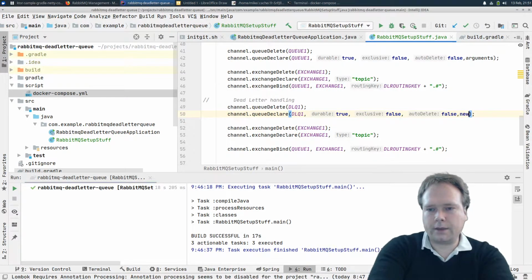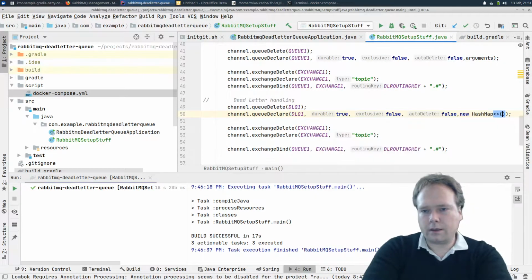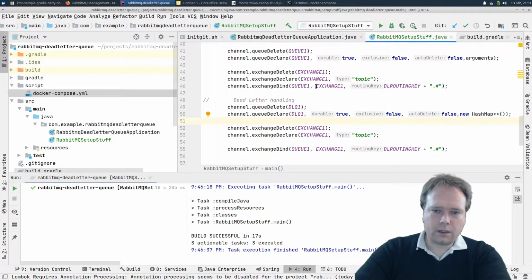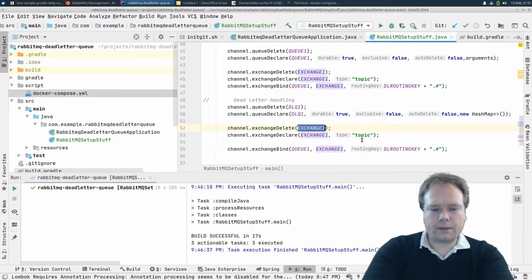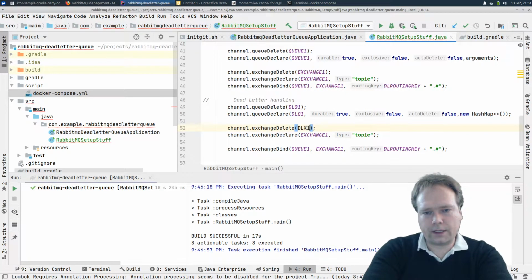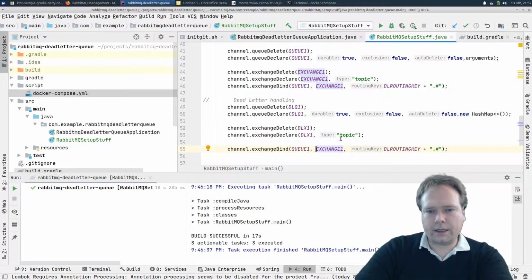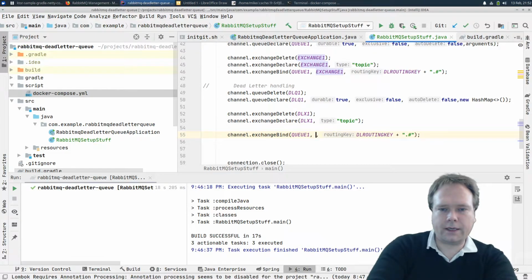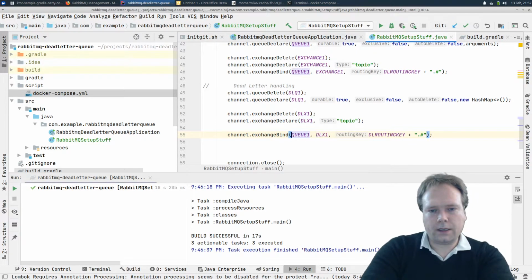I'll just write the new hash map right here, like this, and then I will say DLX1 right there. Delete that exchange, create new exchange. It's also topic, and the routing key. Okay, so this was actually the routing key I want to use for the Deadletter exchange right here. So this is DLX1, and the queue is then DLQ1.